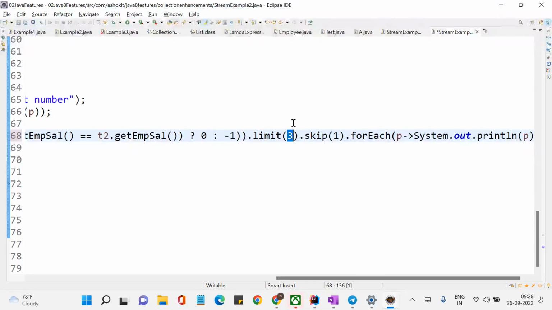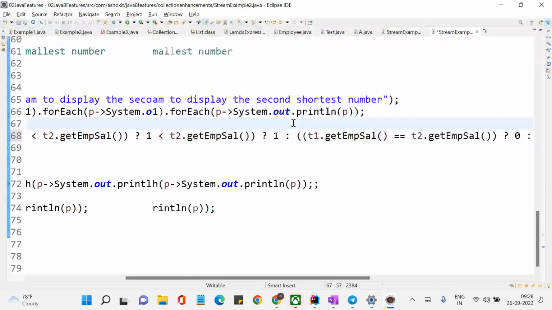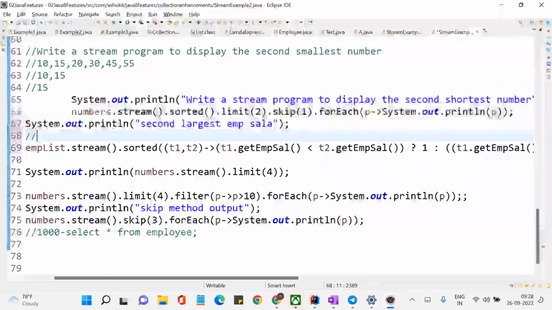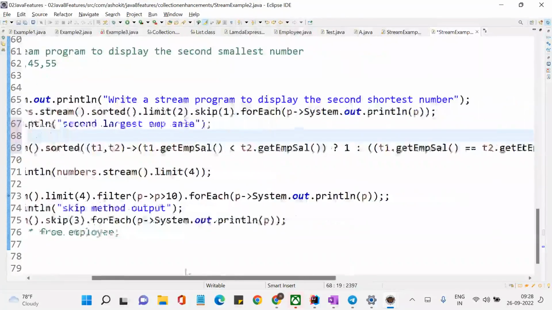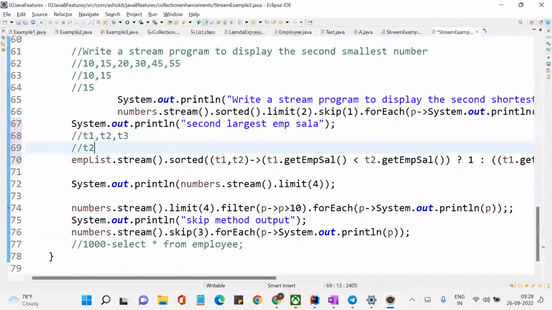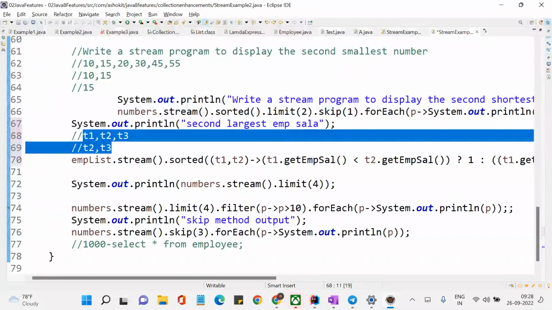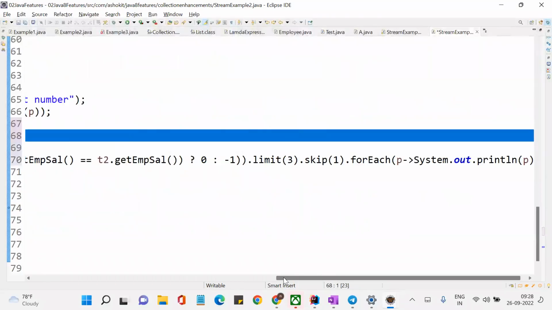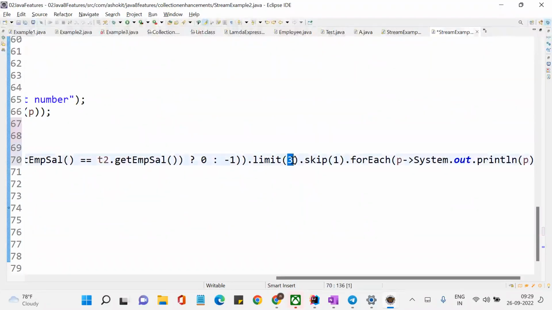So in this way, limit 3 means what is the output of a limit 3 method? Tell me. Whatever may be the input, whether it's an employee, number, string, whatever it is, limit 3 means what is the output? 3 elements, those elements can be T1, T2, T3, for example. Now after limit 3, if you say skip 1, what is the output? T2, T3, correct? Yes or no? Yes. So if someone asks you to print the second highest, third highest, fourth highest, you have to take the limit and skip numbers into consideration. You need to play with these numbers, correct?